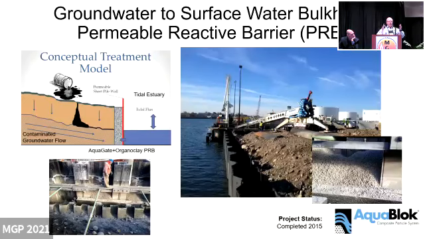So it created an ideal annular space between the two walls where you could put some permeable material in, and that could be used to intercept groundwater. As you can see on the slide, this has been in place for a number of years and has performed very well. We did put this material through some pretty significant testing up at University of New Hampshire to verify that the material would remain permeable even when saturated with the contaminants.